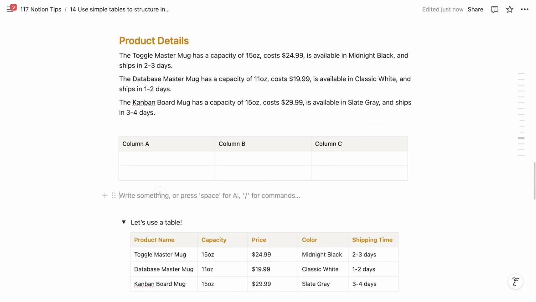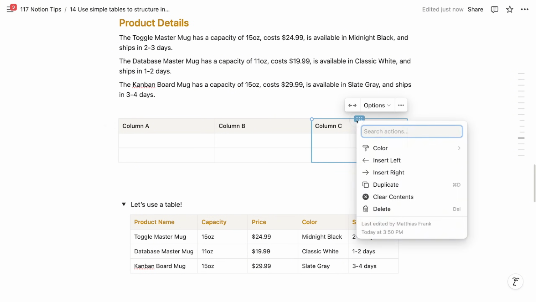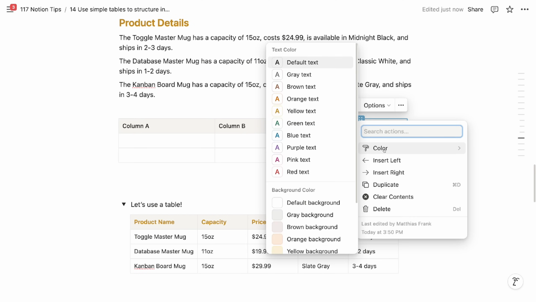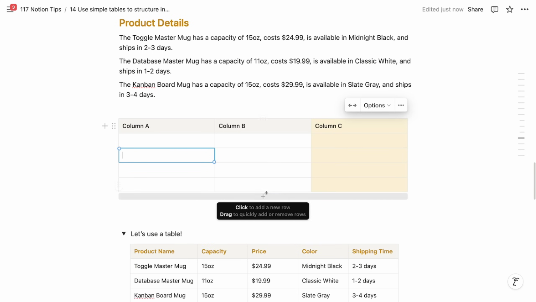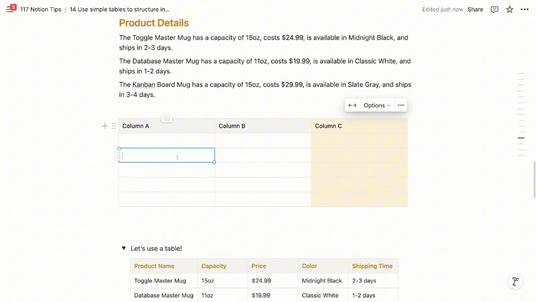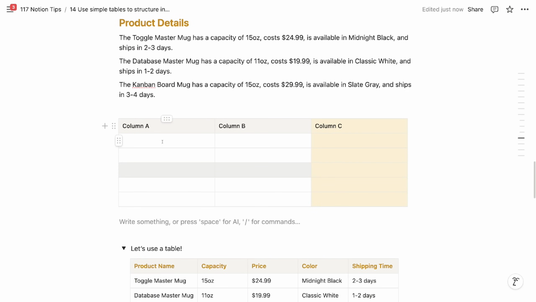One additional tip, if you want a little bit extra style: you can highlight the specific column, click on these 6 dots, and then actually change the color. So you could say this one, I would like to format in yellow. Or if you want to have divider columns inside it, for example, if you have a very big table and you want to visually distinguish between them, we could just take this one and, as the color, add the gray background, and now we have this sort of division between them. Of course, this is currently overriding it, but we could change it for this specific one to also be gray.